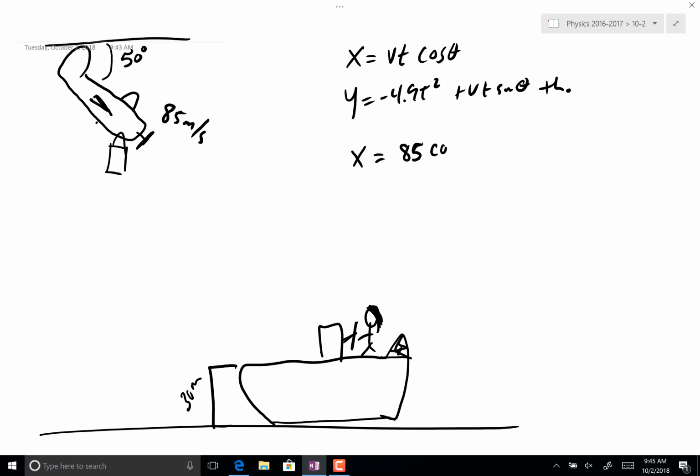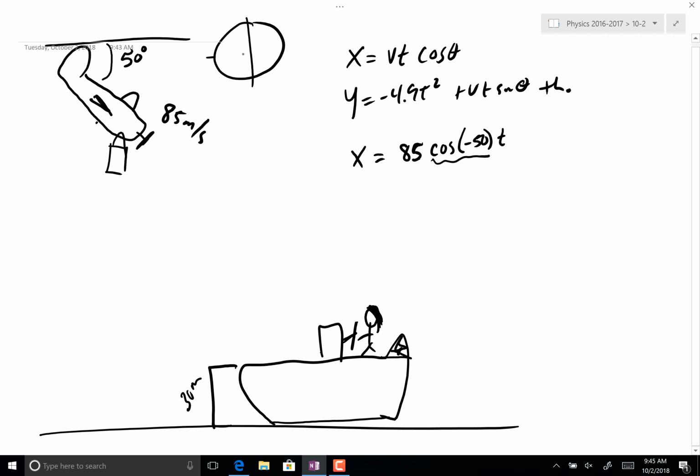50? Or negative 50? Negative 50. Now, if you're playing along at home, what is the cosine of negative 50? Do that on your calculator. Oh my gosh, it's positive, just like the cosine of positive 50. Am I right, though? Is it the same as for positive 50? It is. Now, why is that?